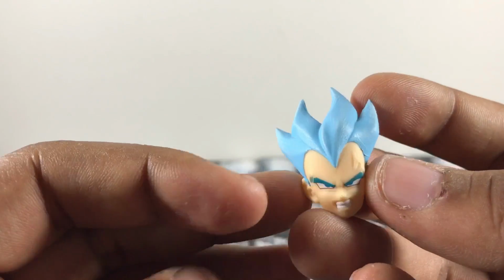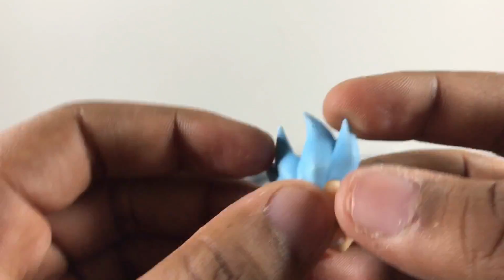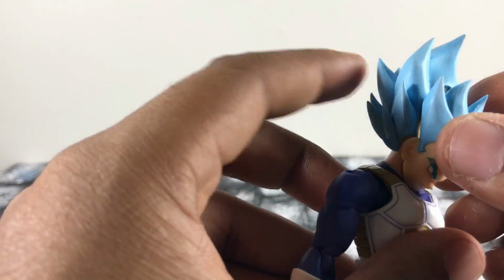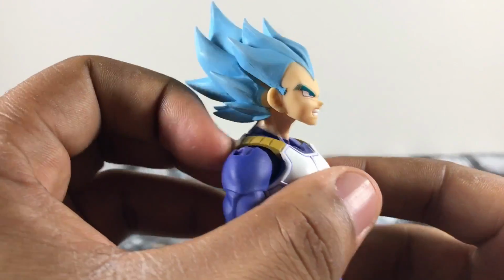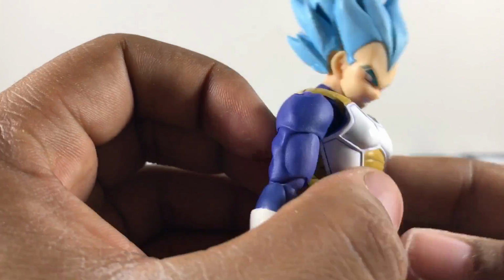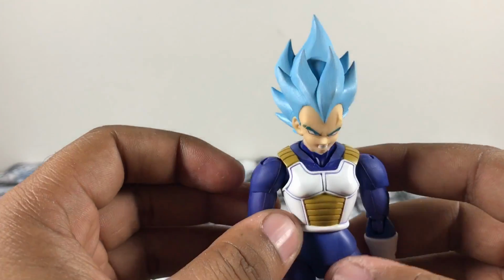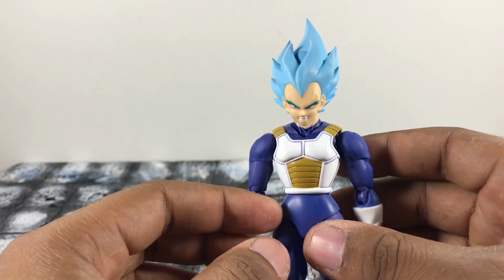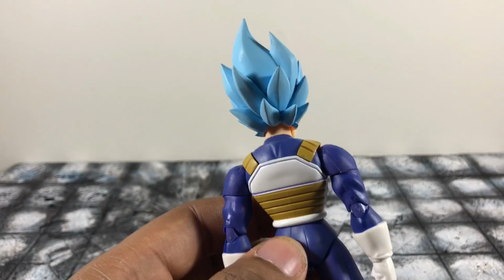But yeah, and last face, my favorite one of this actual figure right here is this face right here, and I'll go ahead and display that to show you guys what it looks like on the body. There we go. Got that plugged on there, and no, not completely. There we go, right on there. And man, that just looks awesome. It's a totally different color blue, man. I really dig that. But anyway, with that said, that's Vegeta.